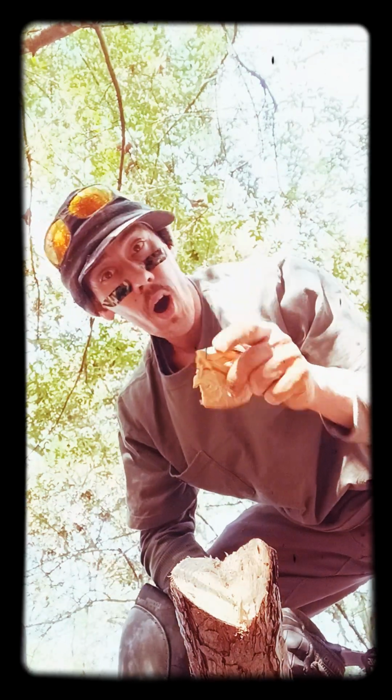Looks like a heart shape, see? Yes, Jesus loves you. Yes, you. All right, so now I got extra sawdust sprinkled on the jute twine.